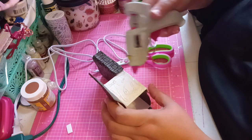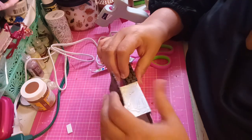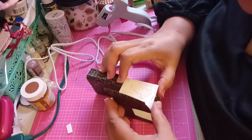And when you want to get your craft on, I mean, it's important to have your glue stick situation figured out.